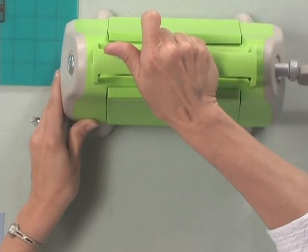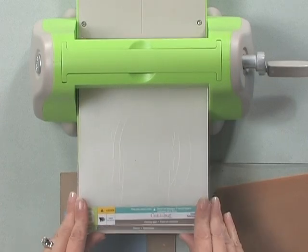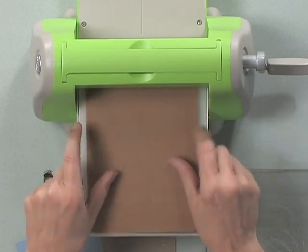Now my next step, and I'm just going to put this aside for a second, my next step is to get my cuddle bug out. So I have my cuddle bug right here. And what I've done here is I've put down plate A and then plate B on top. And then my next step is to put down the tan mat.